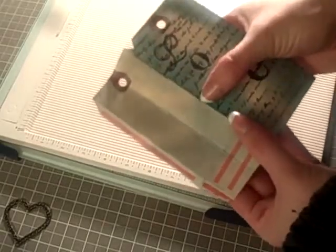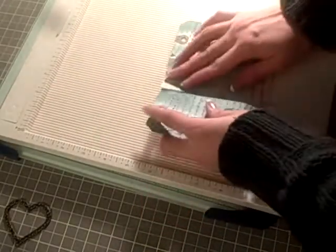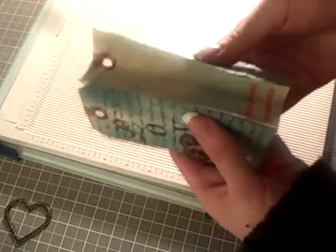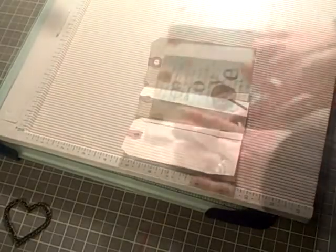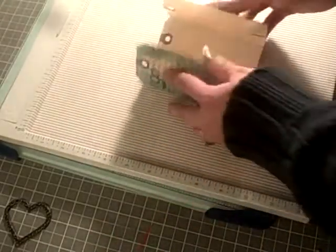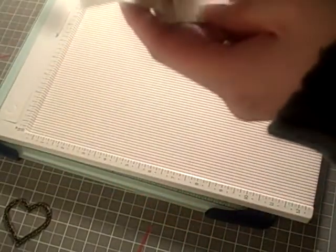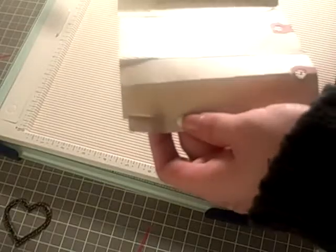I've attached it right to the side and I'm going to do the same on this one. Let me take off the sticky strip along this side, line it up with the edge, just like that, and press down. So that's all I've done. Then we're just going to put the other side on and we will be just about there. I'm picking up these little flap guys and actually just attaching them straight down. I guess you could cut them off since I'm adhering them right to the thing — I don't think it really matters.